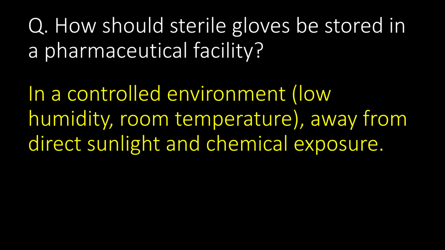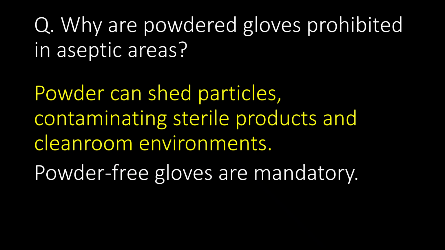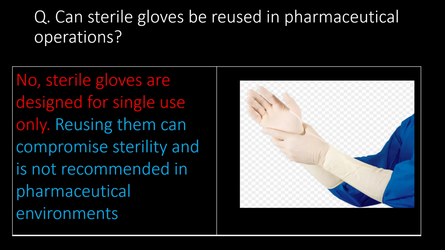Sterile gloves should be stored in a controlled environment, that is low humidity, room temperature, away from direct sunlight and chemical exposure. Why are powdered gloves prohibited in aseptic areas? Powder can shed particles contaminating sterile products and cleanroom environments. Powder-free gloves are mandatory. Can sterile gloves be reused in pharmaceutical operations?